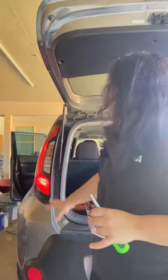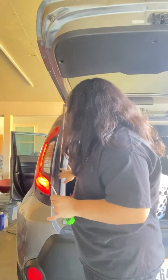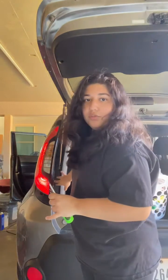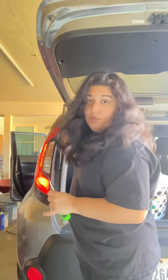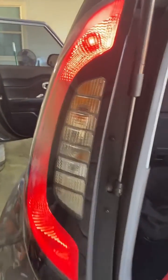So first off, if you open up your trunk and you look to where your lights are, there's gonna be like 4 screws right here. So I have 4 here that we're gonna unscrew in a second. Okay, so if you look closely, here are the screws. You should have 1, 2, 3, 4, but that's for my Kia Soul.